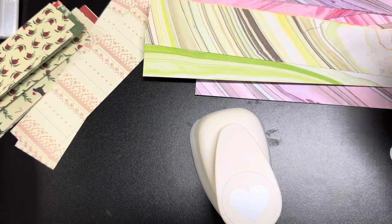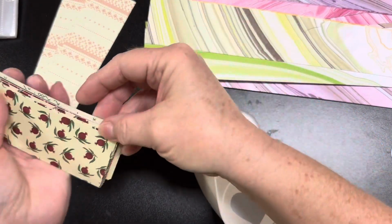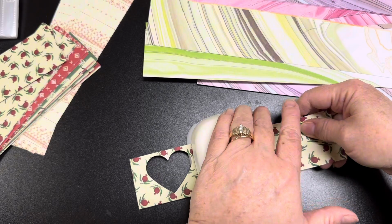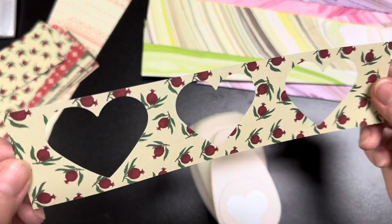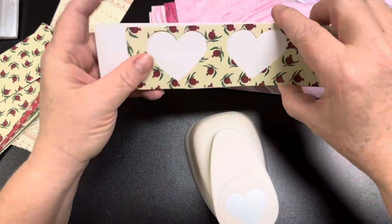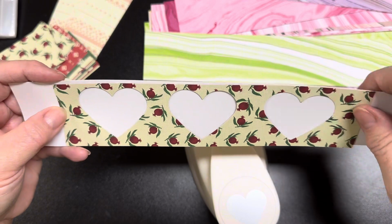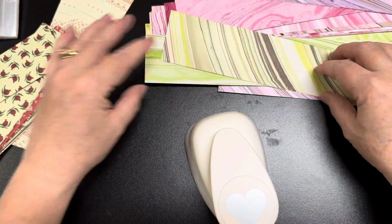This is great. Okay, let's try maybe the thickest of our papers. They are all the same size. So, try one of these. What do you think? Just three out of that paper. Put that onto a solid background. Let's try it on white so you can see it. What do you think? Isn't that gorgeous? Imagine that in the right colors on a scrapbooking page. I love that. That is just real nice.